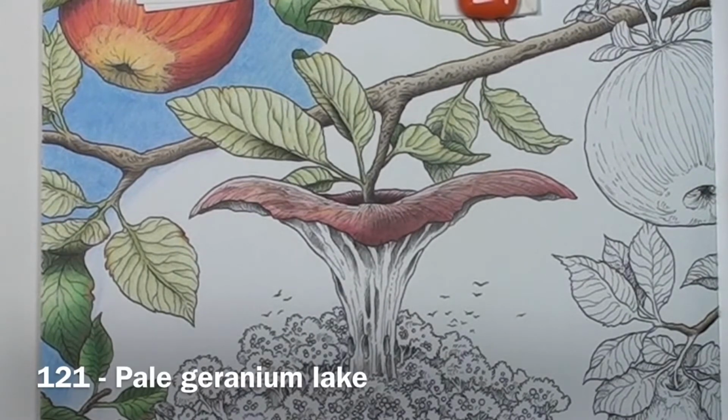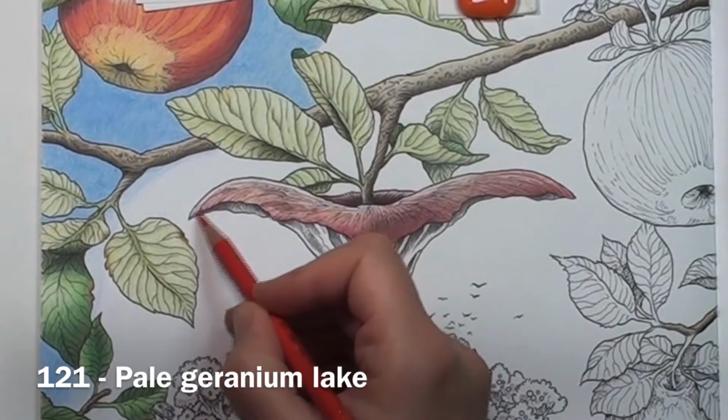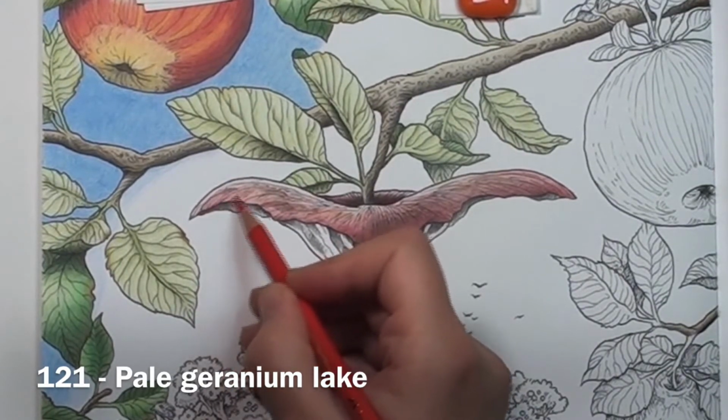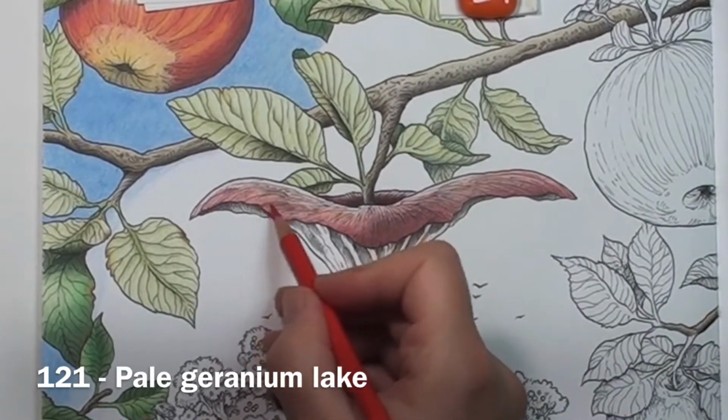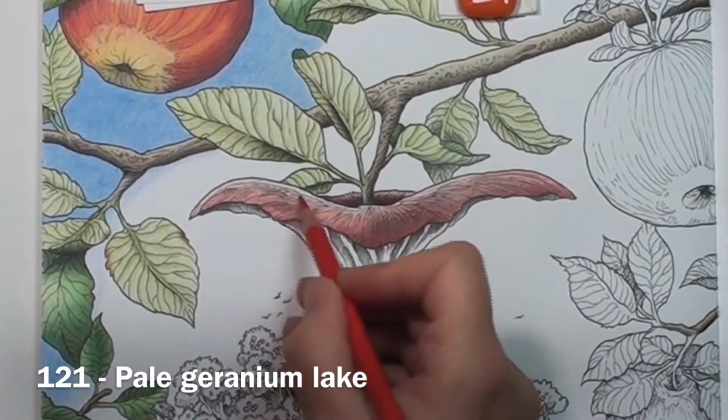More pale geranium-like to continue working up the lighter side of the apple as well as blend down into the shadows. I remove the tiny little highlight I had on the right side of the apple as it wasn't needed on that side. I do add a light layer over the highlights to knock back the brightness of it.